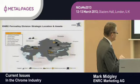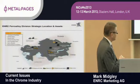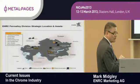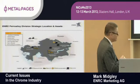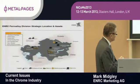Here we have Aktobe, our smaller ferroalloy plant. This produces around 270,000 tons a year of high-carbon ferrochrome and 60,000 tons a year of combined low and medium carbon ferrochrome. In order to produce the ferrochrome, the chromite is sourced here from Donskoy. Donskoy has a capacity of producing around 4 million tons a year of chromite. The plant at Aksu is fed with power from Pavlodar, and the power station in Pavlodar, which produces over 11 billion terawatt hours of electricity a year, is fed by the coal mines of Vostochny.